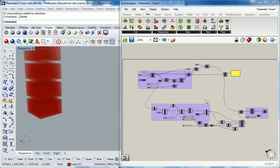A bit more time to get into, starting to introduce the idea of skin. And to do that, I'm going to start by showing you a very simple definition that's called box morph. What it does is it takes a geometry that you've modeled and it will warp it to fit. This is the part that's extremely similar to what you did with Revit.